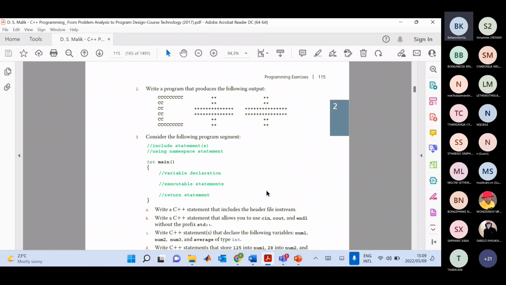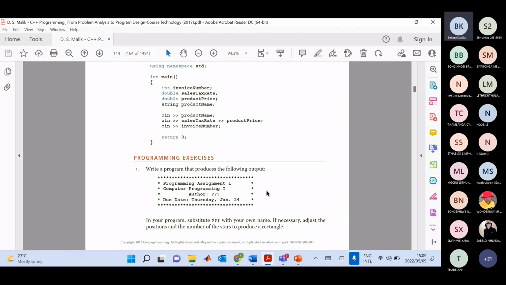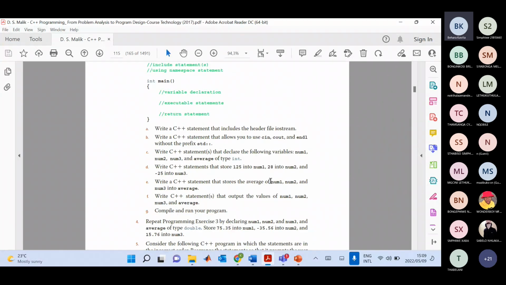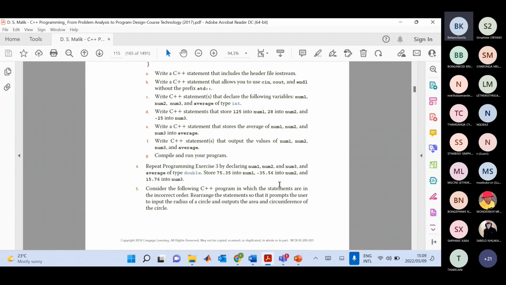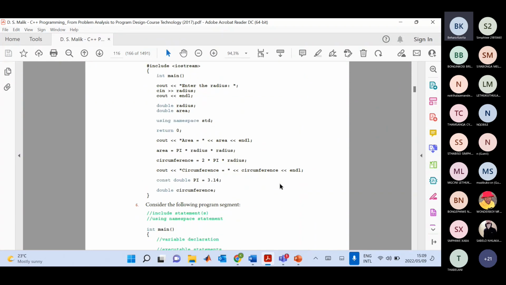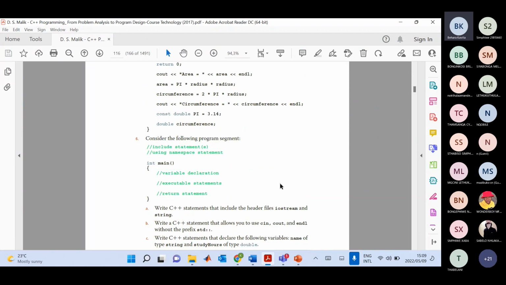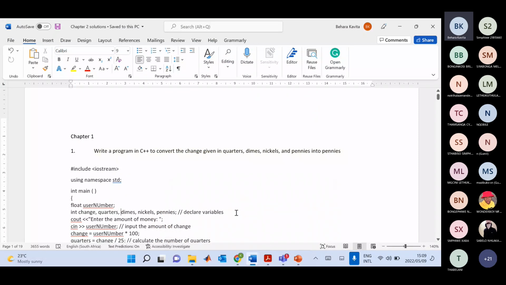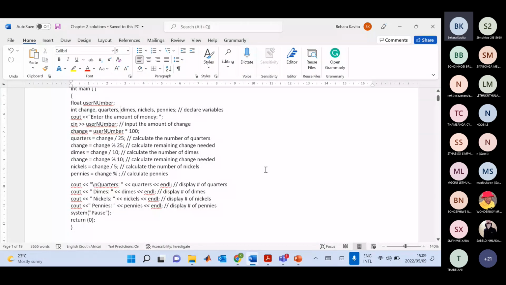textbook. I have done all these programming exercises for you. Instead of you trying, because of the time constraints, I answered all the questions which are really required for your understanding and your knowledge. So if you can see on this chapter number 2, you'll see all the answers were given in your Word document. So I would really request you guys to go on to this.